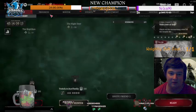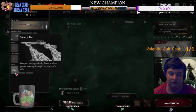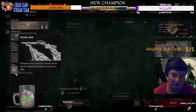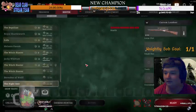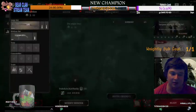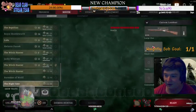And steady aim is one of those throwaway, you know, use it or lose it type of traits. It's not a big deal. Oh, that's for scopes though. Yeah, steady aim is good for scopes, but you already have a rifle. Yep, escape's not working because the menu's bugged. That's weird. Now I realize how much I use escape in the game.